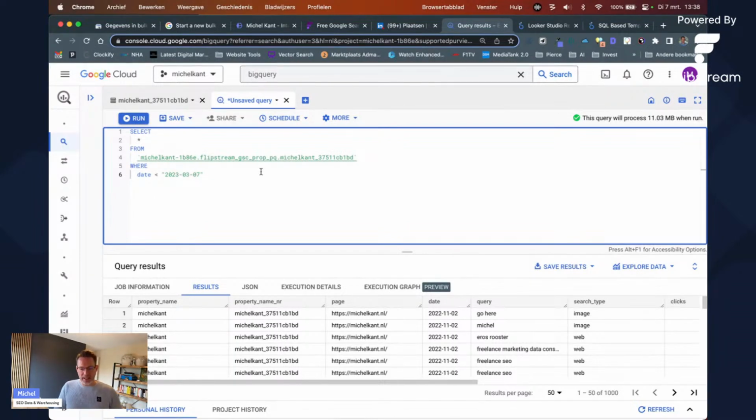You can imagine that if you're adding Google Ads data later, if you're going to add Google Analytics data in there as well, or you work for a large enterprise, and maybe you have 12 websites that you're managing and want to analyze, the data that you're working with, especially the raw data, can run up into the gigabytes. Like the other day, I was running a query that said this will process 500 gigabytes when run. I only have to run it twice, and it'll be out of my one terabyte free tier. What Google will then do is, for every terabyte of data that you're querying, you pay $5. That's it, flat fee. There are other options.